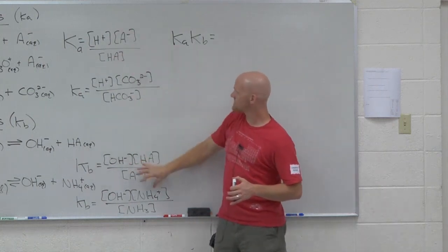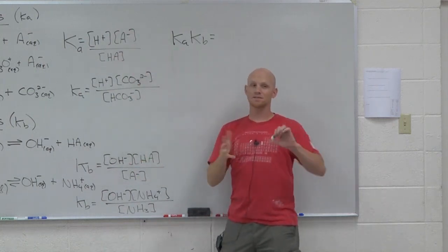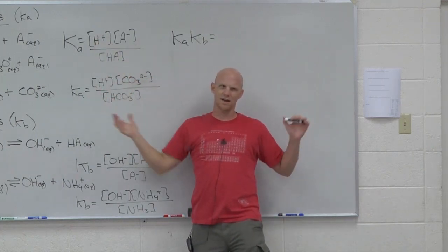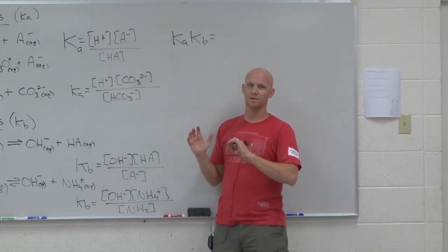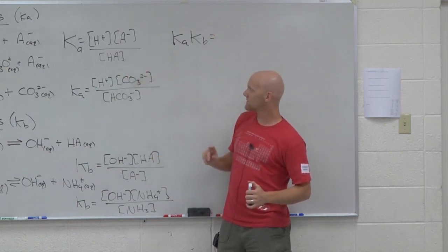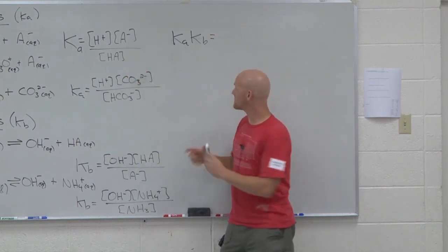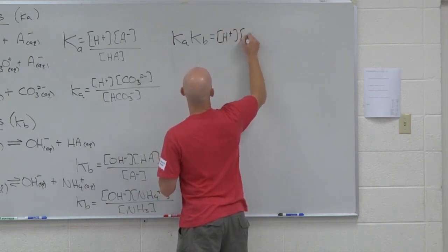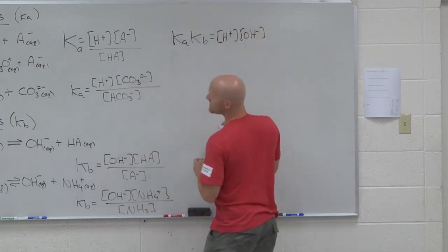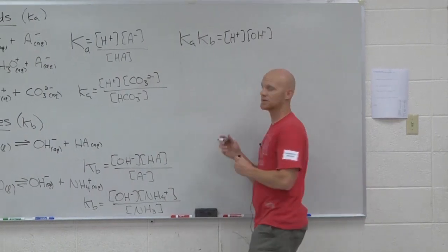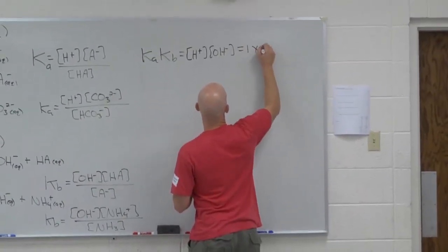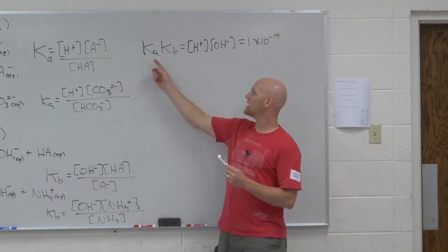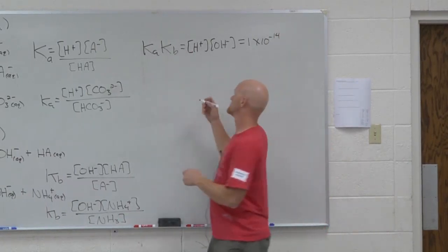So this times this. Don't just say acid and base, because that's a little generic, because HA is an acid, but H+ is also an acid. So we can't just say acid and base, but what specifically cancels out? HA is going to cancel, and A- is going to cancel, and what are you going to be left with? H+ times OH-, but we already know what that's equal to at 25 degrees Celsius. What's that equal to? Yeah, that's equal to Kw. So you often hear people say that Ka times Kb equals Kw.